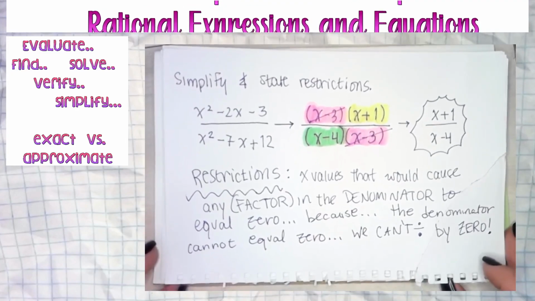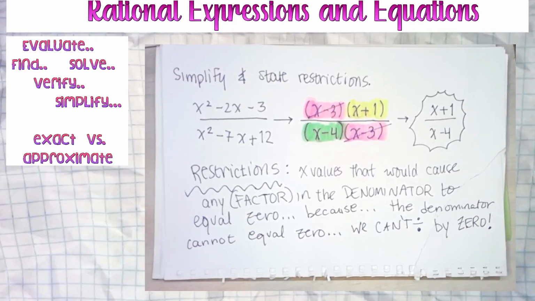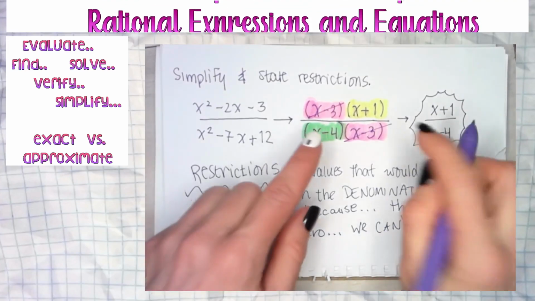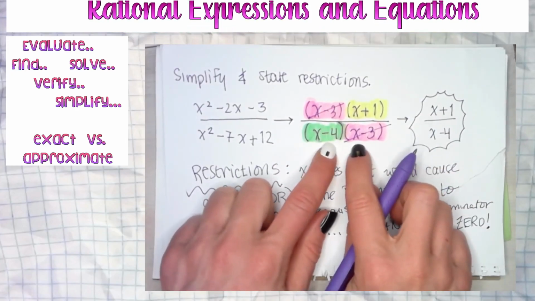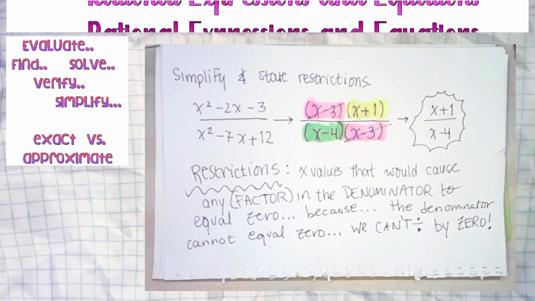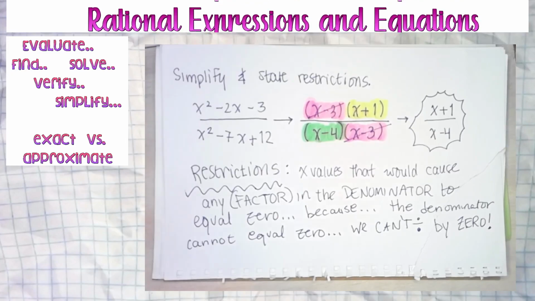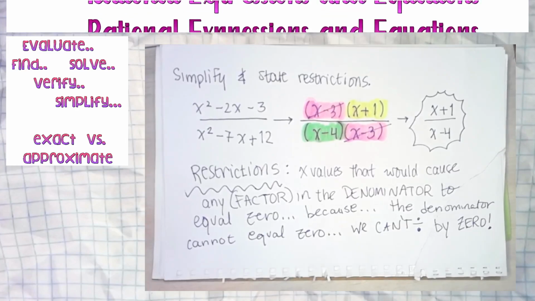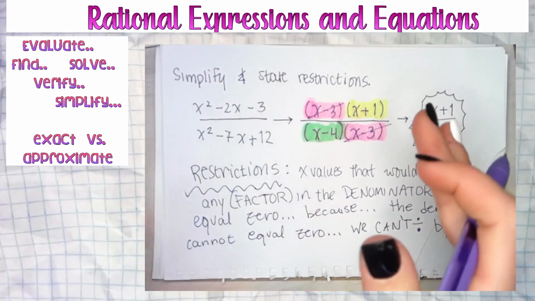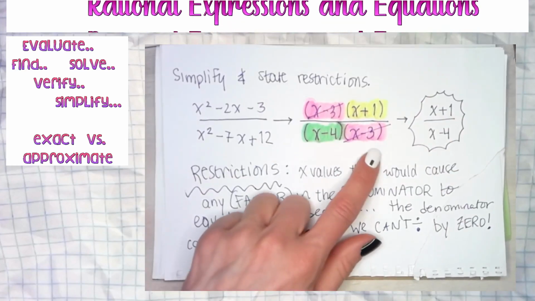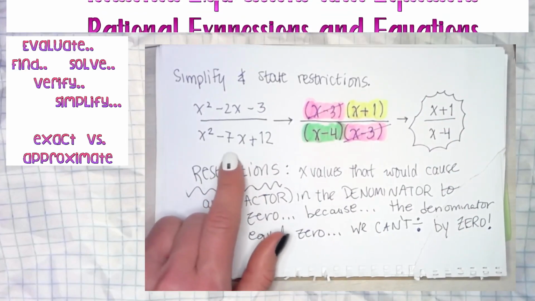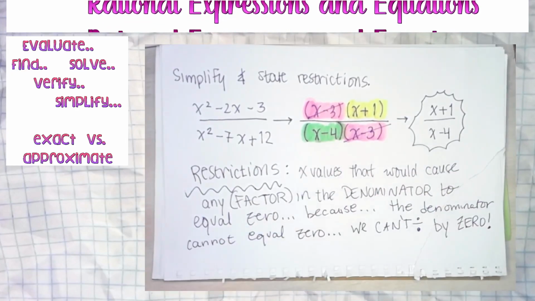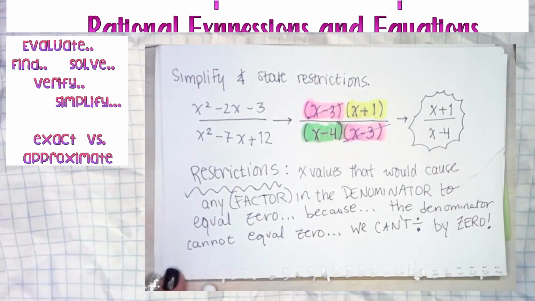Nowhere did I write that x cannot equal 0. I'm asking you for the x values that would cause any factor in the denominator to equal 0. So these are my two factors. They are different. So we will have two restrictions, two numbers that are poison for this problem. Bee stings and peanuts. What are the bee stings and peanuts for this problem? The restrictions. You want it in factored form. You need to look at the denominator, the bottom. So how do I get those restrictions?